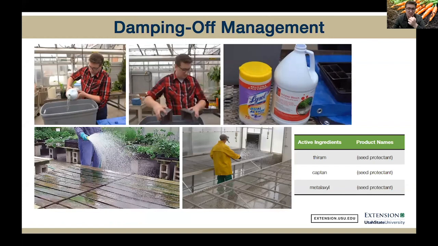So to manage it, I have a picture of yours truly. I'm in the greenhouse, and what I'm doing is I'm sterilizing my growing containers. This was about a year ago, I think last January. I had some water, and I used about a 10% bleach solution, and then I soaked my black growing plugs, cells, growing trays, in that bleach water for about 20-30 minutes.